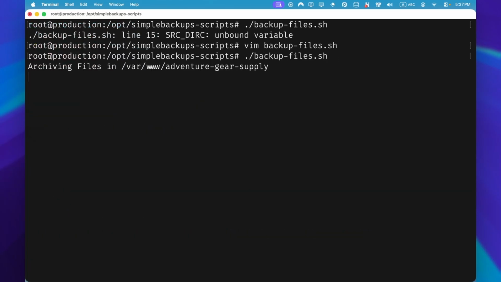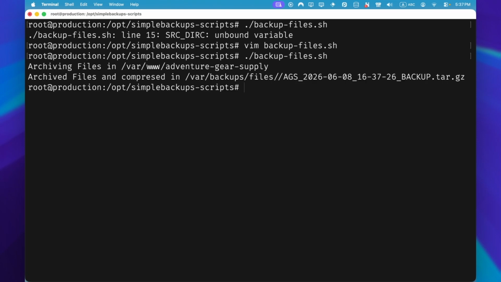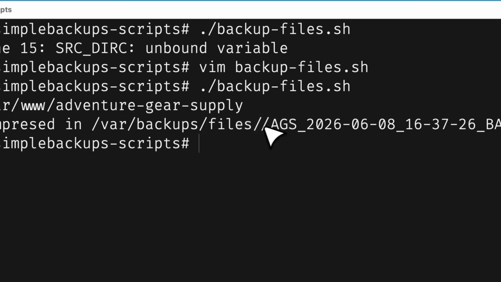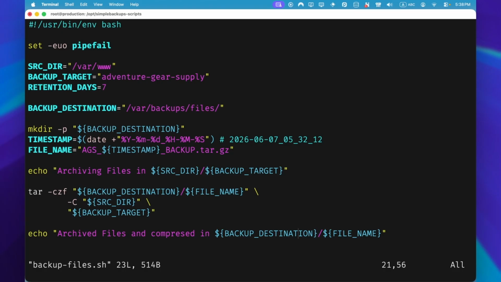And then again, archiving files. And it's good that we tested it because there's a double slash in here. So let's actually get rid of that. It's actually not a problem, but we don't really need to have that slash in there. It's prettier this way.